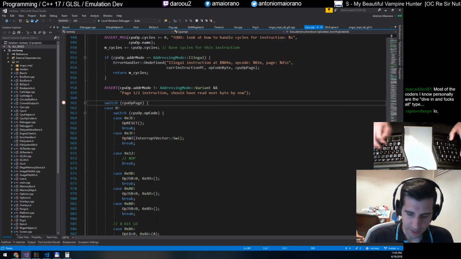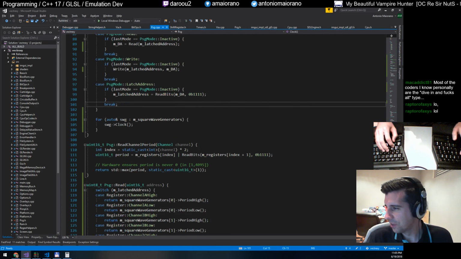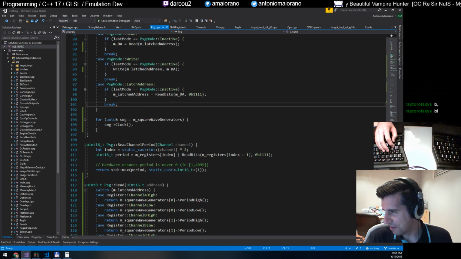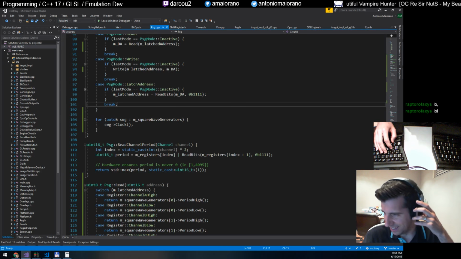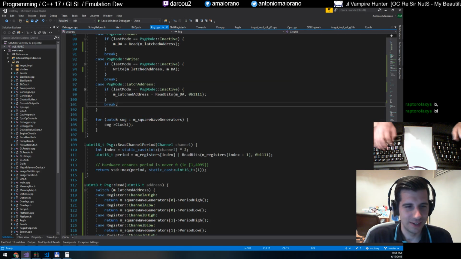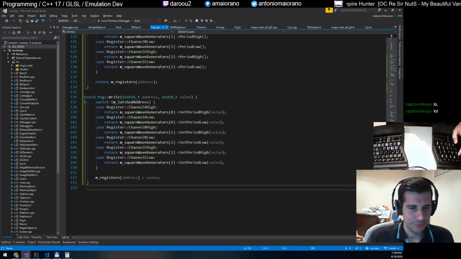Oh, actually, I just realized most of the coders I know personally are the dive in and fuck up all the time. Well, right. I think the last part of your sentence there is why you want to avoid that in general, right? I mean, sometimes that's the strategy, right?